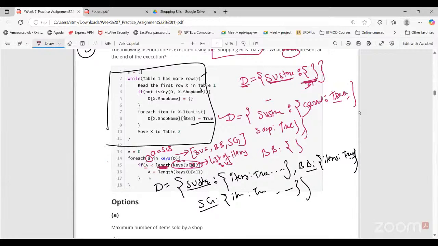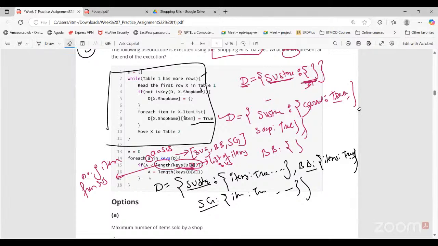Now, what is this length function here? We have discussed in week 5, week 6. It will count how many elements are there in that list. Now, what is the length function doing here? Tell me. Number of items. Yes, counting the items. It's a numeric value which gives the number of elements. So here the elements are basically items, right? So number of items from that particular store A, that is SV Store here. Can I say like this? Yes, sir.